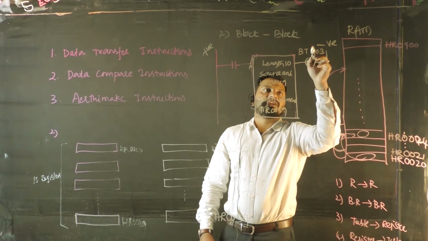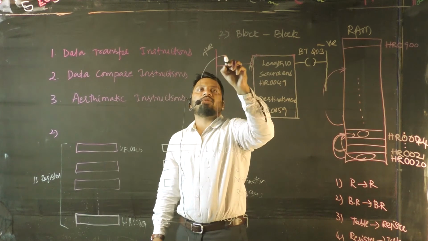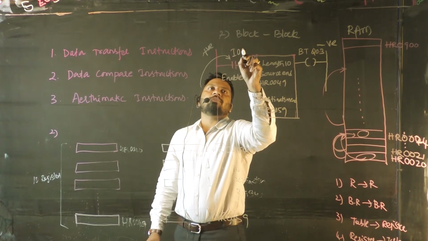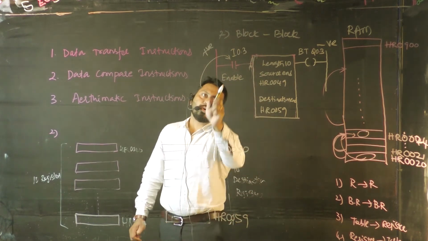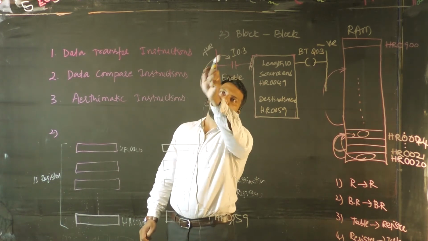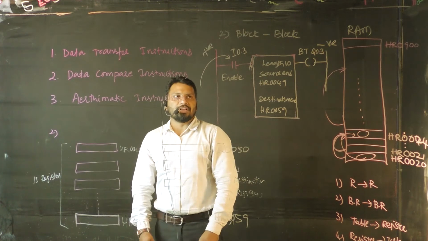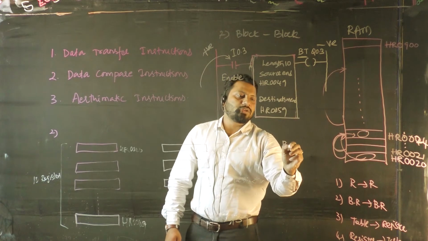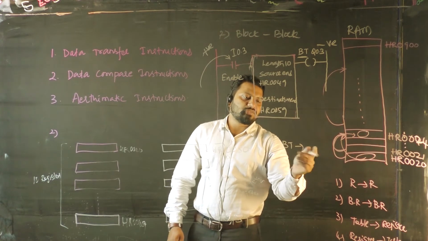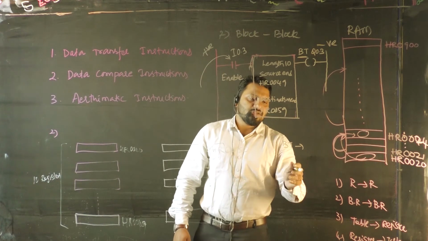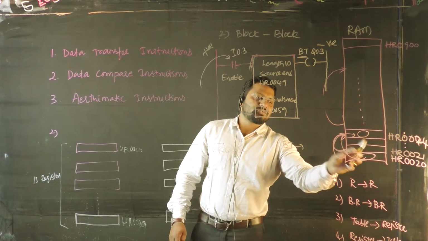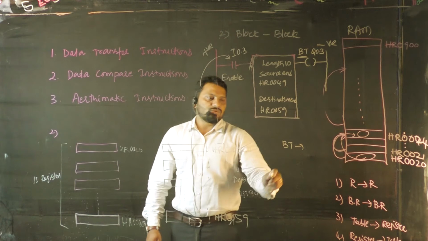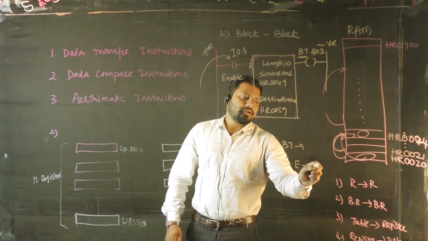This once again gives an address. This whole operation is going to be performed whenever you enable it. For enabling, we need to give some input. Whenever you give the input, a normally open contact, then this particular operation takes place using this prefix, block transfer. Block transfer is used to transfer a bunch of registers from source to destination. A bunch of sequential location data is transferred to a bunch of sequential locations in the destination, from source end to destination end.